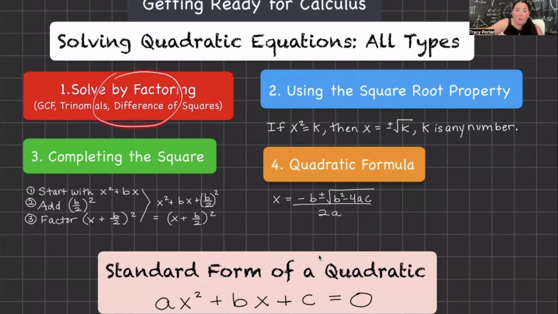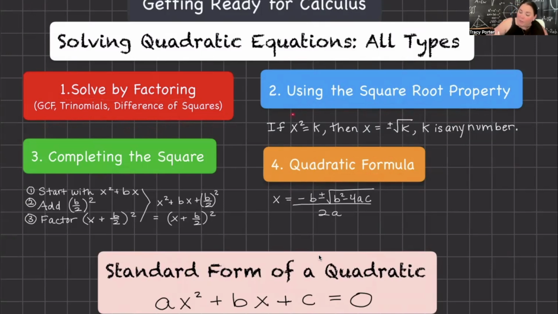So we're not going over how to solve by factoring in all the different ways and so forth. So this is assuming, of course, the student has already learned this and we're just doing a quick reminder. So the methods are going to be solving by factoring, which can include any of the following: using the square root property, completing the square, or using the quadratic formula. So a student should be prepared and know how to use any of those methods.